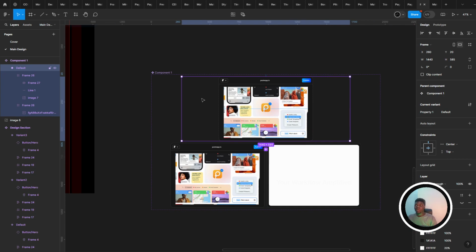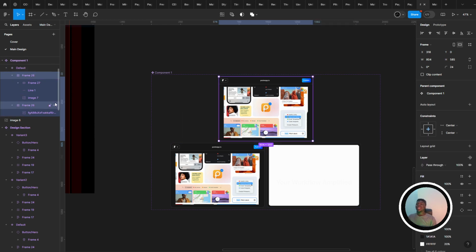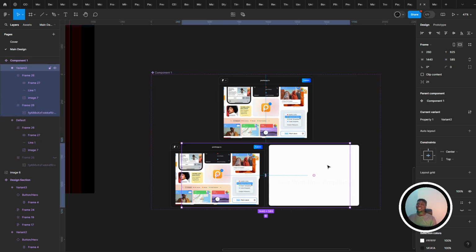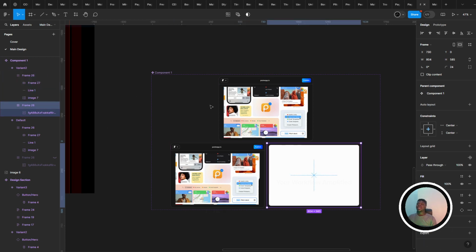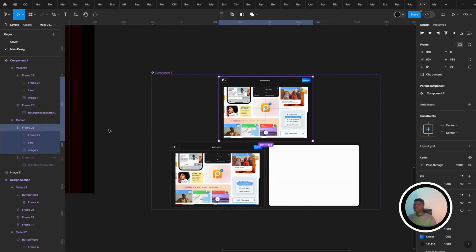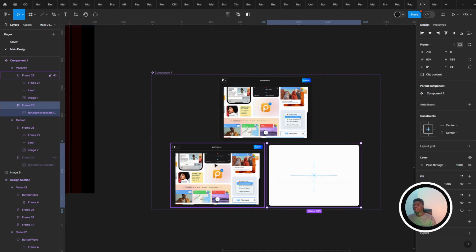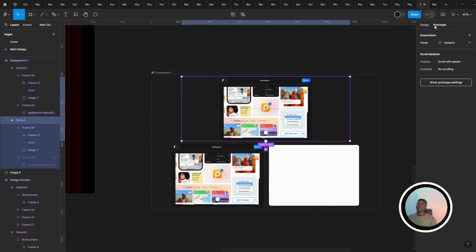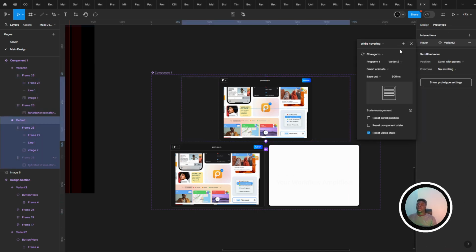In this particular variant, there are two frames overlapping each other, this and this. This frame is at the back. So I use smart animate micro interaction within the same master component.